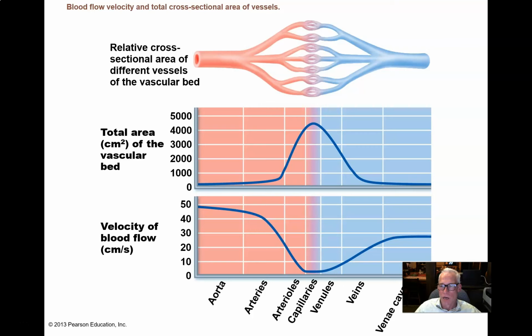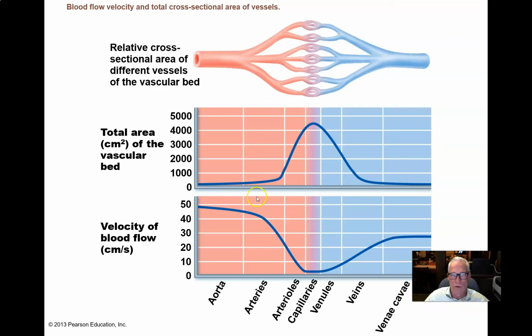Here's just a simple concept I'd like to quickly mention. It's a one-slide deal. If you look at the total cross-sectional area, we add together the area across every cylindrical blood vessel in different parts of the vascular system, and add them all up and see what the sum will be. Let's take a look and see what we get.